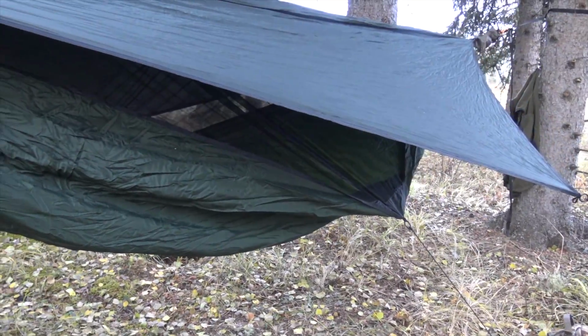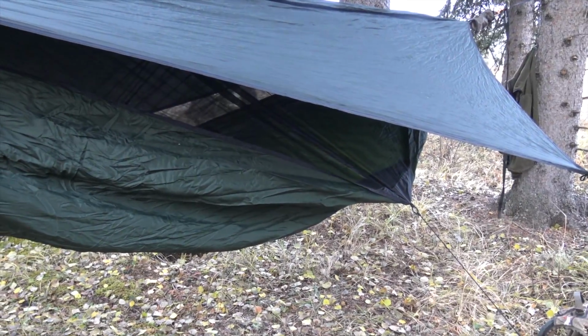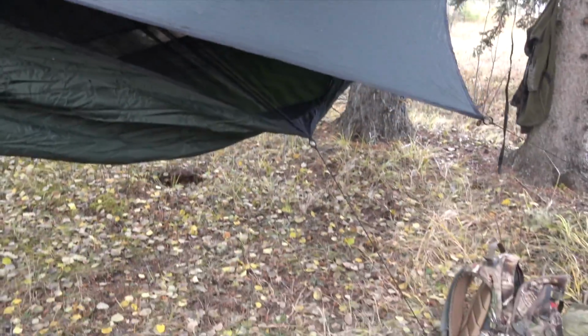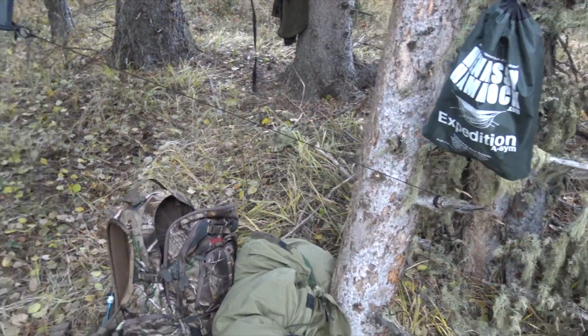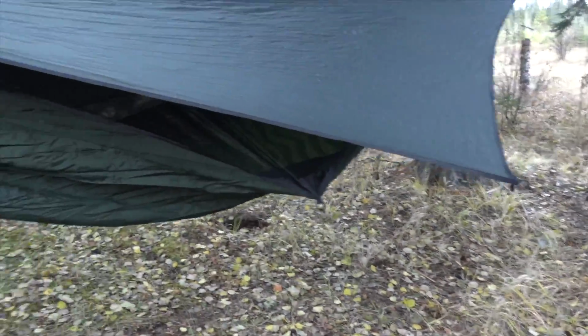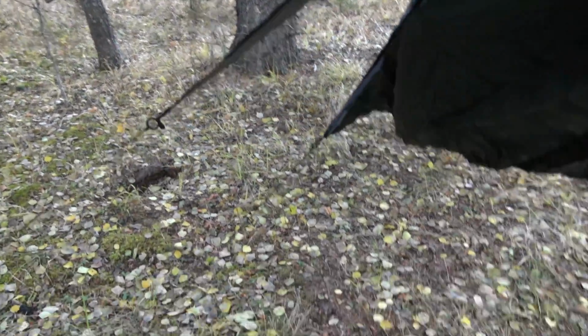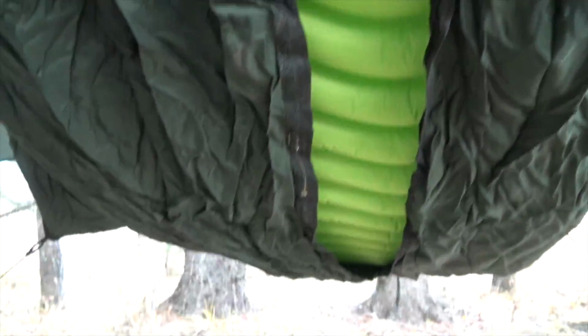And so my feet will go to the top right as I'm lying in there, and my head will go to the top left. I don't have this fly pulled out fully. All I've done is put a few stakes in the ground, and damn tree fell over. There we go. But it's very quick and easy, especially with the snake skins. And this one just has a Velcro entry.